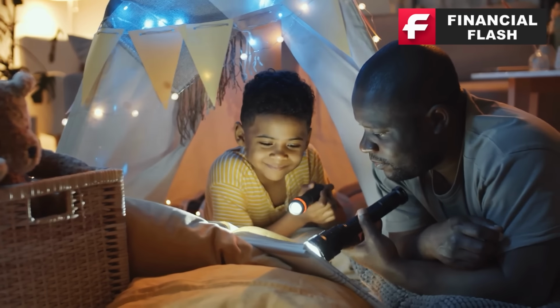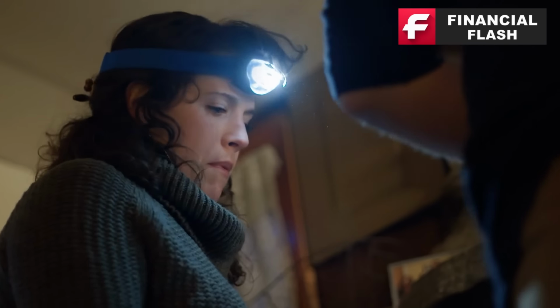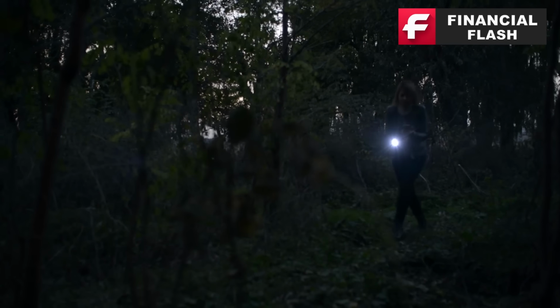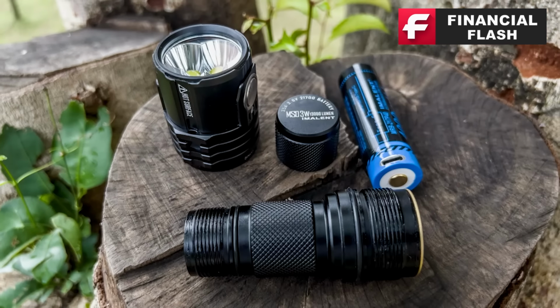Once you have a good supply, consider expanding to AAA, C, and 9-volt batteries. These can help with powering handheld radios, flashlights, and other vital small electronics in an emergency. Whether you're facing a storm-induced power outage or simply need to navigate a darkened path, having these items on hand will make all the difference.